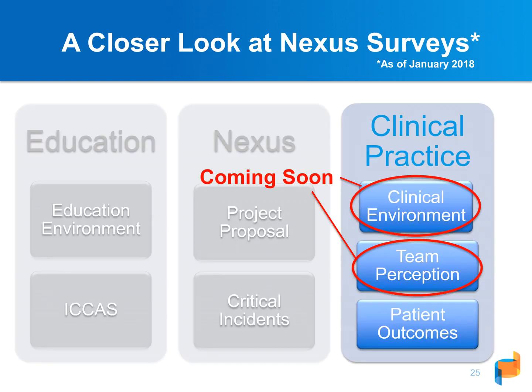Now, a closer look at the other side of the Nexus model, if you will. As shown here on the slide, the clinical environment survey remains in development. The patient outcomes are probably the side that's been most widely developed. I don't know, Connie, did you want to say something about maybe the interprofessional clinical learning environment survey? Yes, I've got you on there.